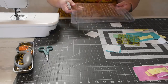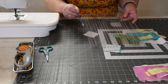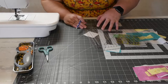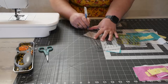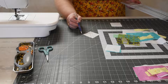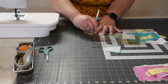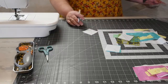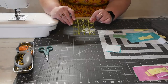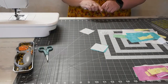If you have the half square triangle ruler, take the one that has the two slits with the black line, line the black line up with your two corners, and draw a line on both sides. That's where you're going to sew, and then we're going to cut down the middle. So if you have a half square triangle ruler, you'll line it up and draw two lines. If you're using just a square ruler, you do it from corner to corner and you'll have a line just like that.